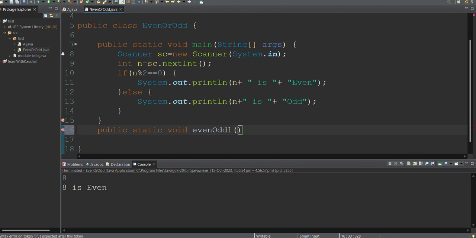Now the method takes a parameter as input, and we check whether it is even or odd.